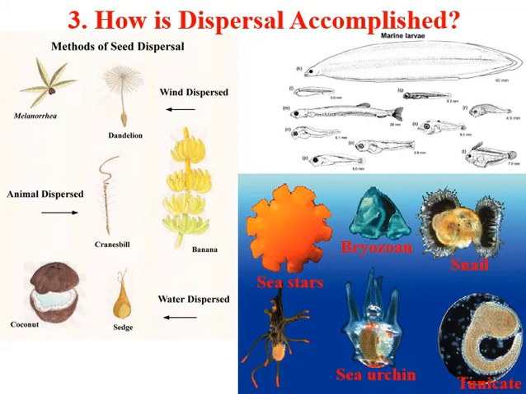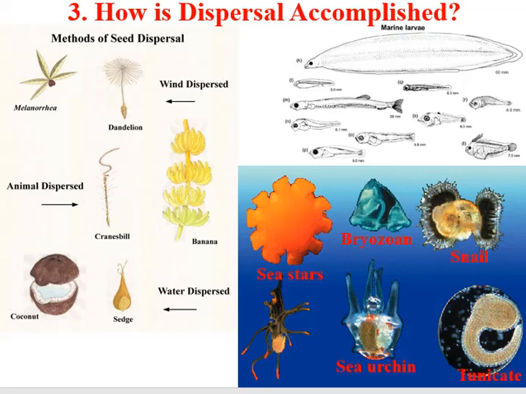Well, let's look at this topic of dispersal. How is dispersal accomplished? So first of all, you've got seeds blown around in the wind. You've got things that are eaten, bananas, seeds, fruit, things like that. And then you've got all these fish, larval fish. And then look at these different marine invertebrates. So we've looked at starfish or sea stars, sea urchins, those echinoderms. You've got tunicates, snails, bryozoans. You look at lobster, crustaceans, a whole bunch of different organisms that have these larvae that are involved in this type of dispersal.